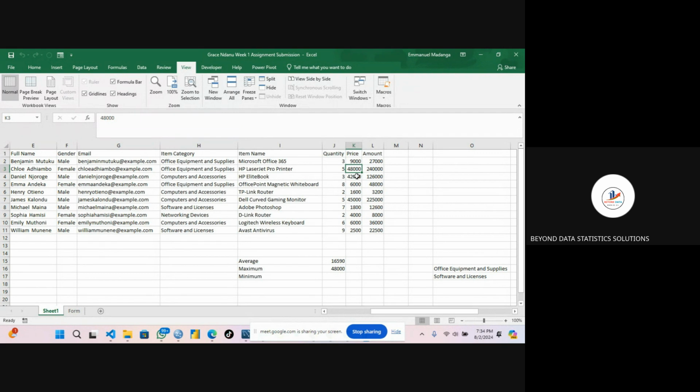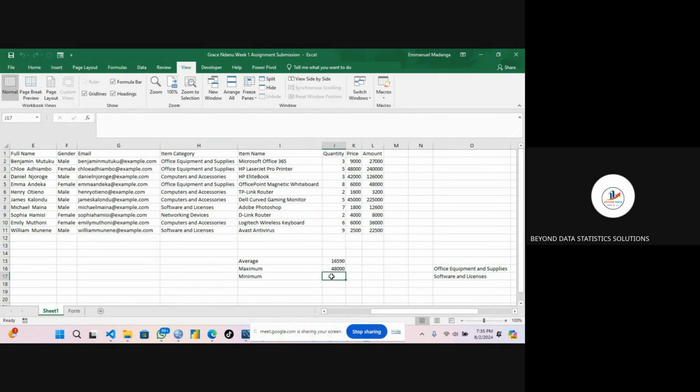So when you have already learned about index and match, you can combine index and match to return the exact name of the item that has the maximum price by joining with the maximum function. So you need to research on index and match, and also try to see how you can accomplish that as part of your application of index and match.